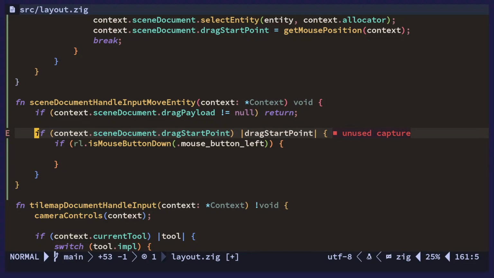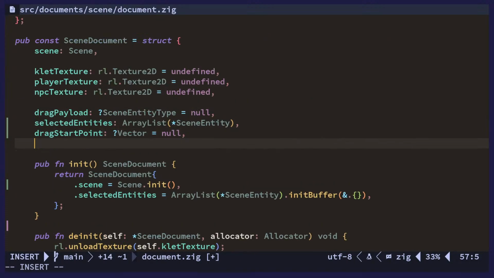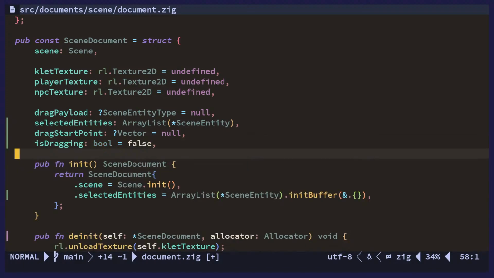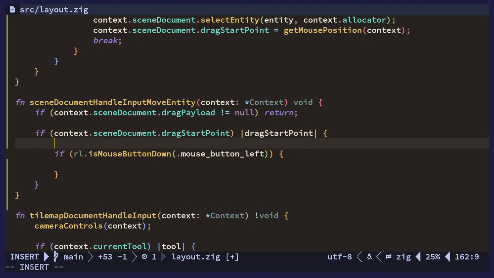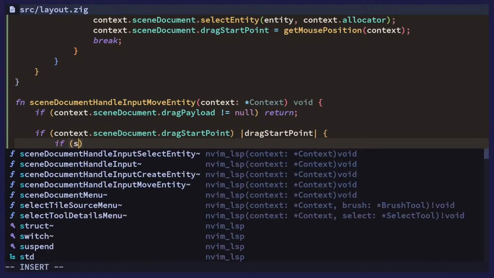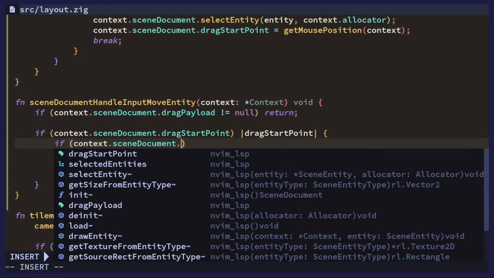We also want a state for whether we are dragging, because if we're not dragging, we want to check how we enter the drag state. So we want to check, are we dragging?